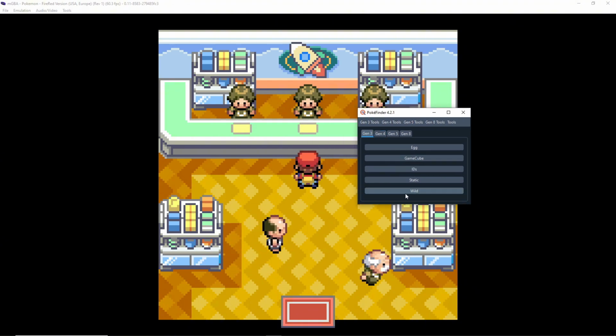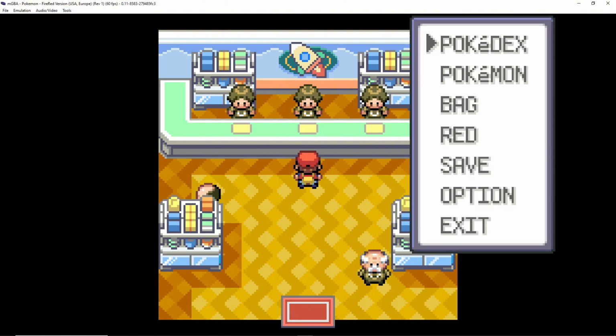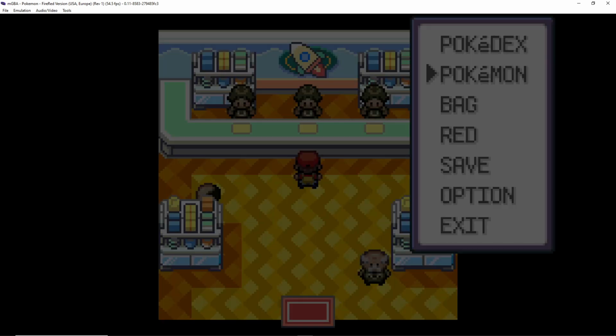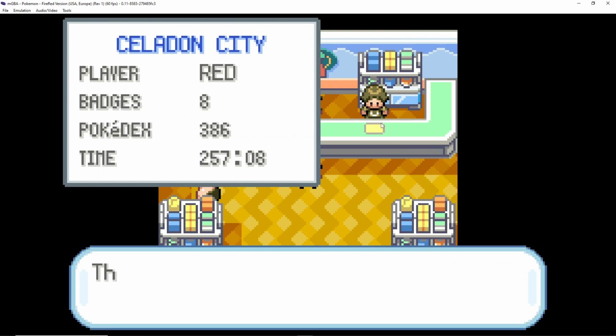So Gen 3, we are going to use Pokéfinder, which is in the description. But first, make sure you're saved in front of here, and I would recommend having one slot in your party empty. I'm not sure if that's required, but I would just do it to be safe, just so that you can check if the Pokémon is shiny in your bag. I mean, you can check it through the Lua script we're about to use, but yeah. So save right in front of here.